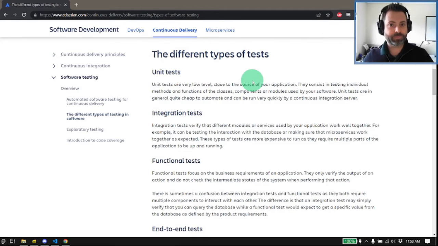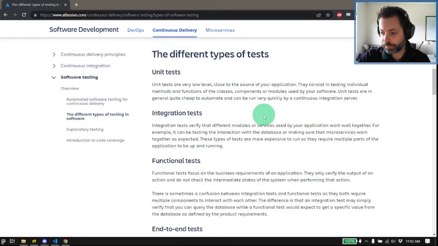And again, that's a completely different class. I just wanted to give you a little background there if you don't have it. But let's talk about some of the different types of tests. And again, this blog or this page here is from Atlassian, so obviously their goal is to get you using Atlassian products. And they provide a lot of the automated stuff here.